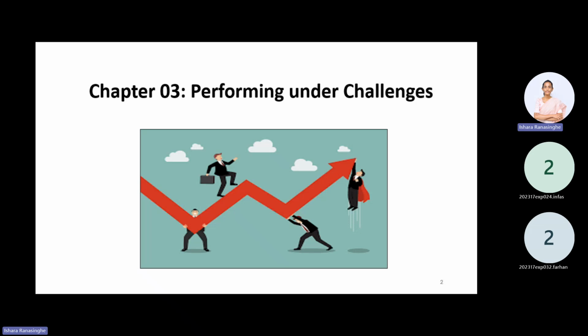So then it's easy to perform our task or our role as a leader under challenges if we have a positive mindset. Right? Then prioritizing the task. That is also important, because when we are working as managers and leaders, we need to engage with different tasks. Then we should have a clear idea about what are the urgent tasks, what are the most critical tasks, and what tasks we need to finish first. So we need to be strategic and prioritize the tasks. If we can prioritize the tasks, then it will help us to perform our role as a leader under challenges. See the link? That's why we are discussing these areas under this chapter.